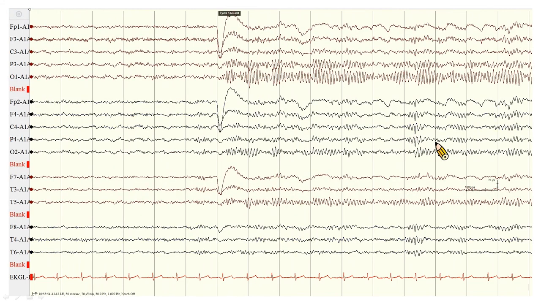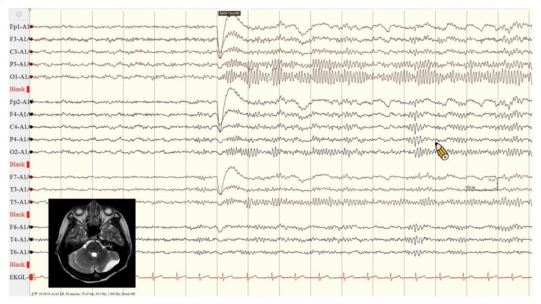The difference becomes more prominent after we change to the A1, A2 montage. And we can see the EEG waves look sharper and higher in amplitude over the left side. So it may be due to breach lesion. The patient has a cerebellar tumor, status post-operation, with a scar defect over the left posterior head.